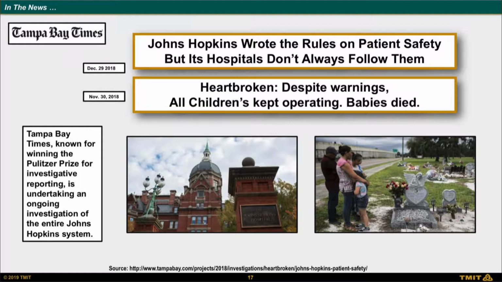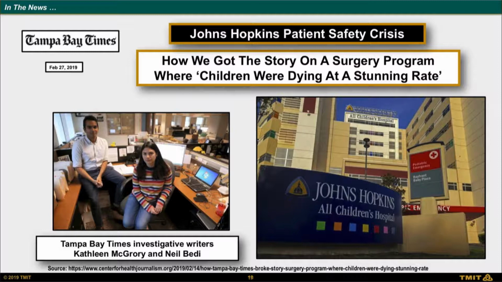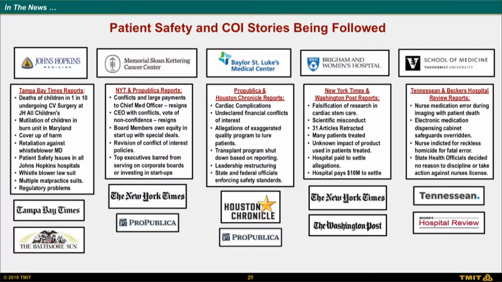And as you know, some of the most important ones regarding patient safety are the more than 25 articles now written by the Tampa Bay Times. You'll find that the two authors did a terrific job of investigative reporting. Critical, if you haven't read these, we don't want to belabor them. We've covered them in our last webinars, but in the resources section of this set of slides, you can look at the entire list of articles that were written. In the last 2 days, the Pulitzer Prize finalists were announced, and the two authors of these articles were finalists. We found them really to be very factual and not over the top. And again, there's so much that we can learn from these articles.